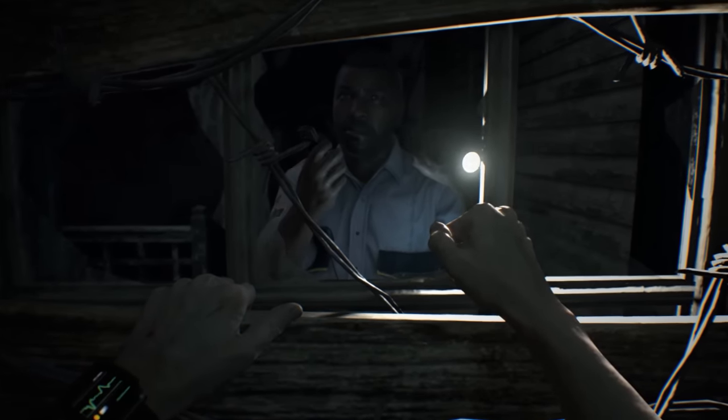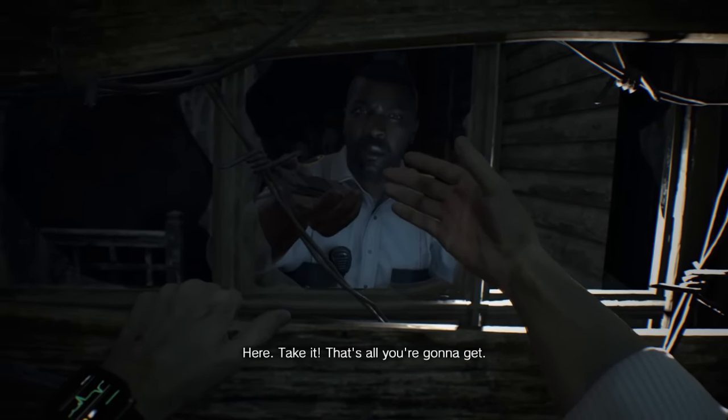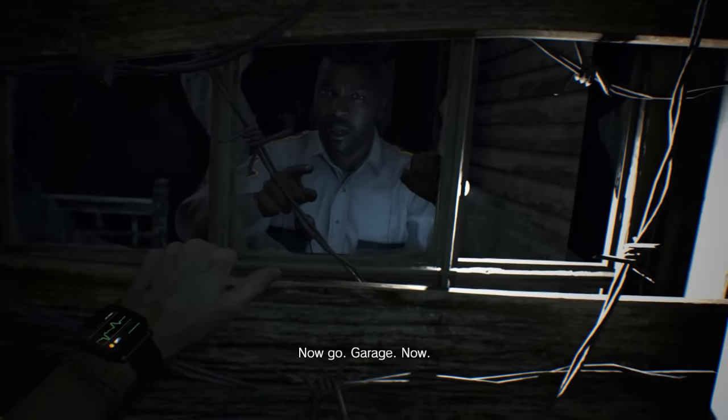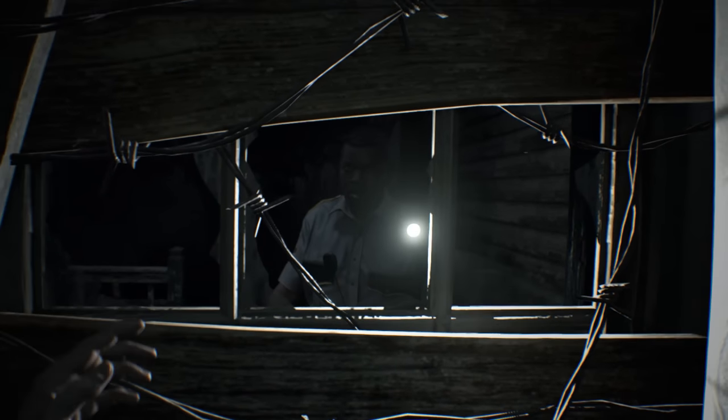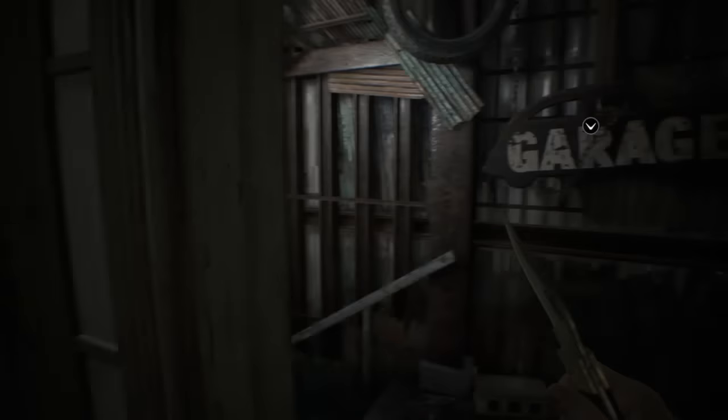Oh, really? Oh. A fucking pocket knife? Here. Oh. Take it. It's something, I suppose. It's better than nothing. Now go. Garage. Now. I'm still not really sure why, but okay. What am I gonna do with a knife? Defend myself. That's what I'm gonna do with a fucking knife. And, destroy the box, right? Oh, and maybe cut the tape.